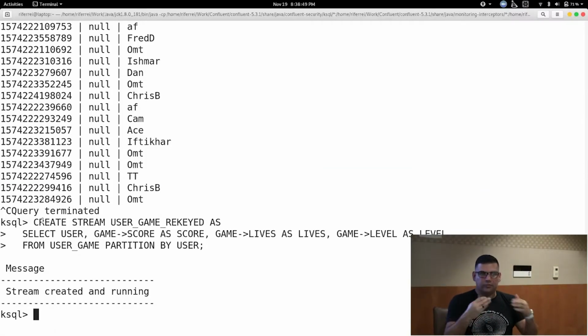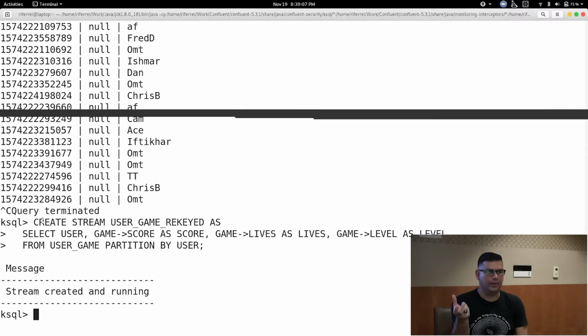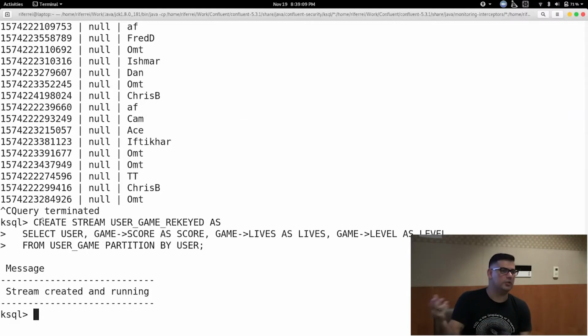So in your event streaming application, even though the record has no key, you can enforce the key field using the partition by clause, right? Again, if you are doing this with Kafka Streams, the API allows you to do the same thing. There is a partition by method in the API that you could use.